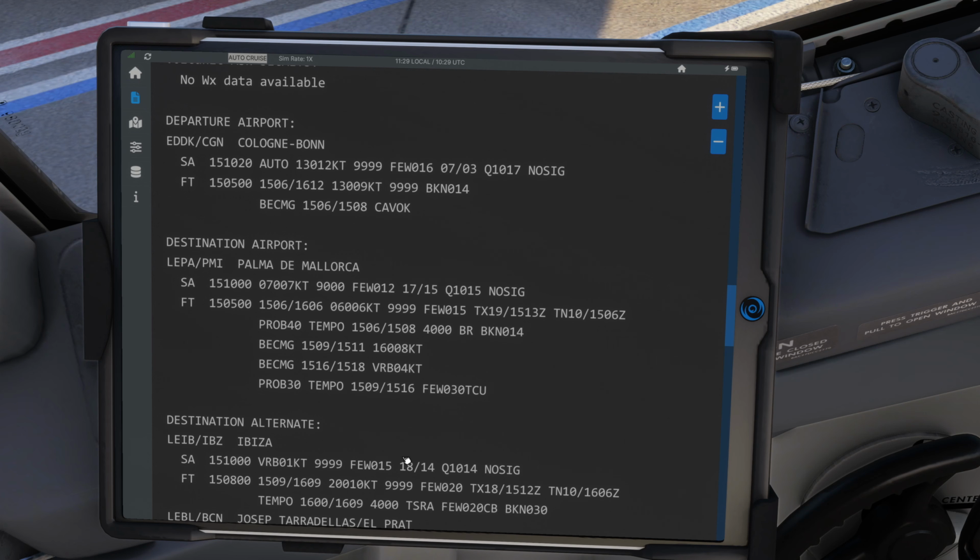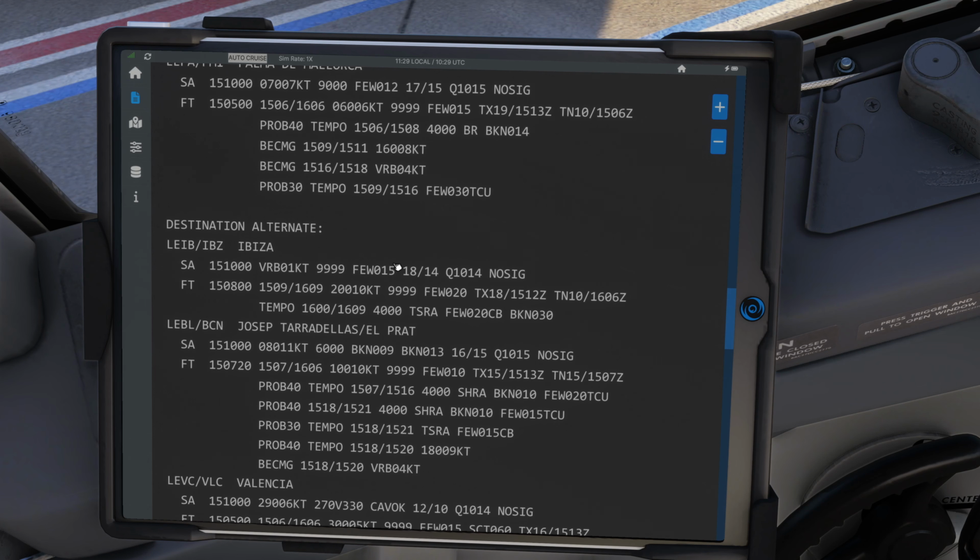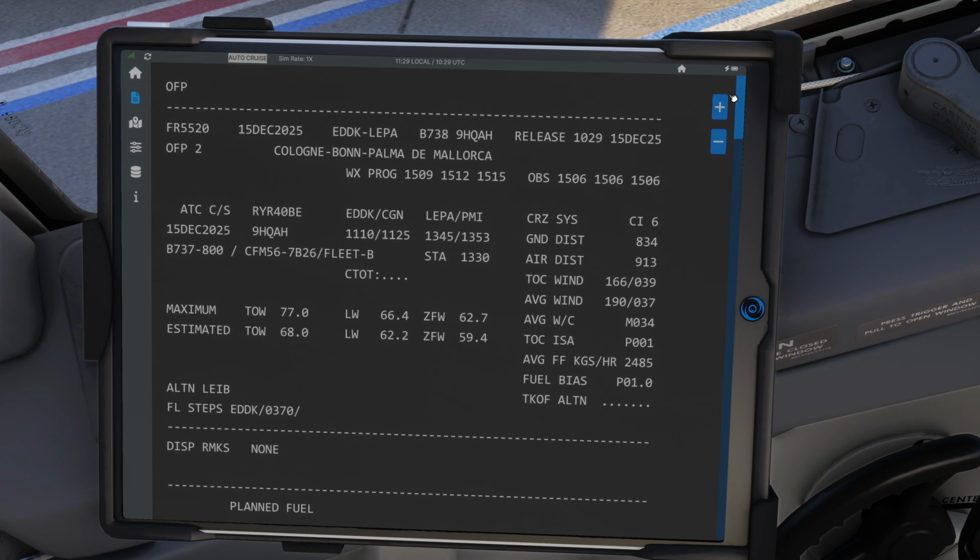Now, going on from there, next up we check our alternate airport, and over here we can see temporarily from 0 UTC to 0900 UTC thunderstorms in the area, which kind of matches the significant weather chart that we've seen as well. Now, knowing that, let's go up and check our arrival time, which is 13:30.